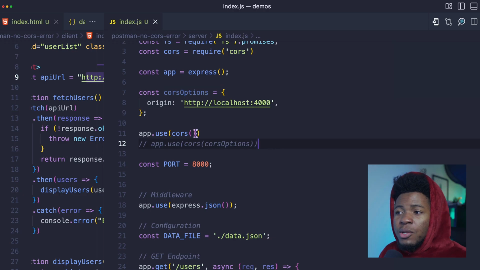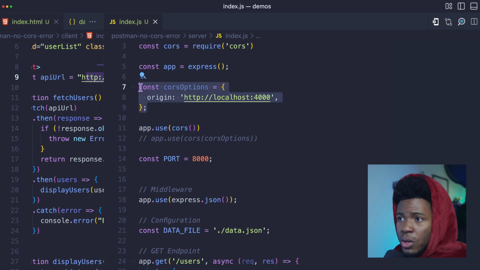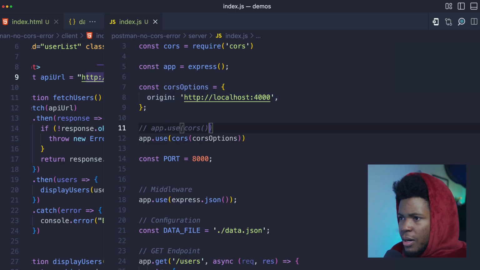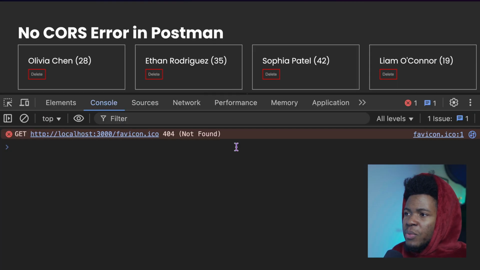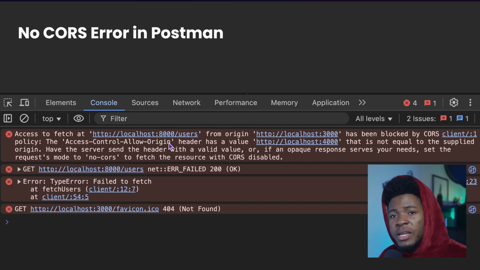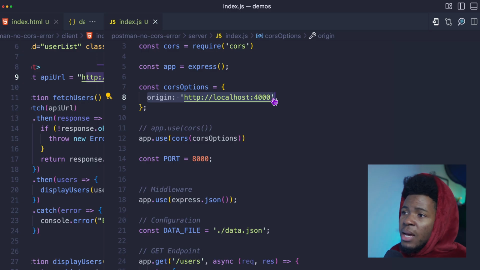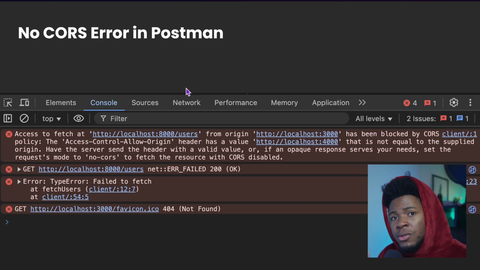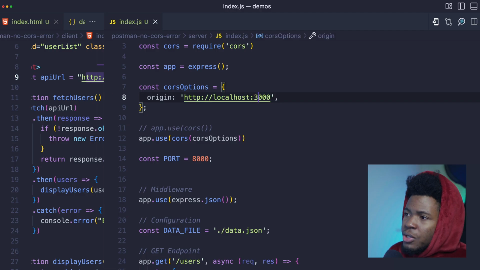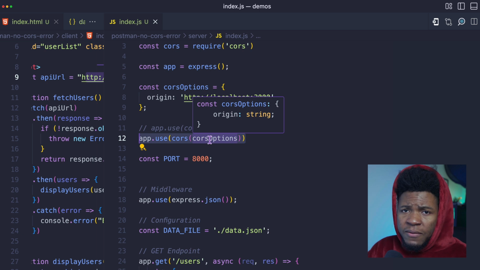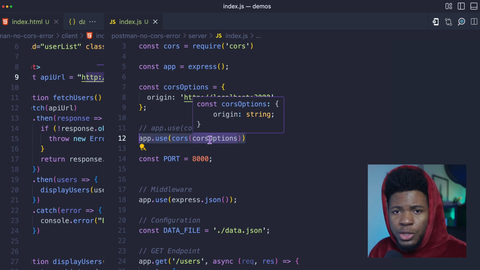Now by doing this, it means any origin can send a request, but I can go as far as specifying the CORS options where I specify the origin that can send. So if I come here to app.use(cors()) and pass localhost 4000, now when I refresh, we have the CORS error again, because here the server is telling the client this is the only origin that I accept, and the client is currently running on 3000, so it doesn't work. But if I change this origin to 3000, now it works fine again. If the server is not doing this, by default the browser will block those cross-origin communications.